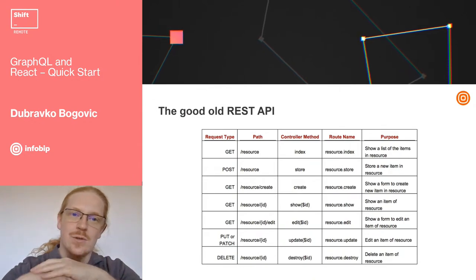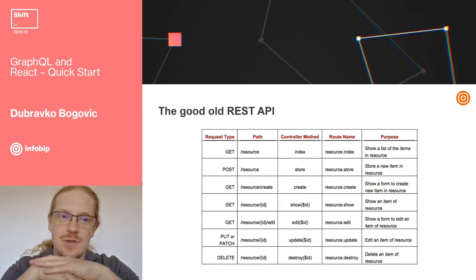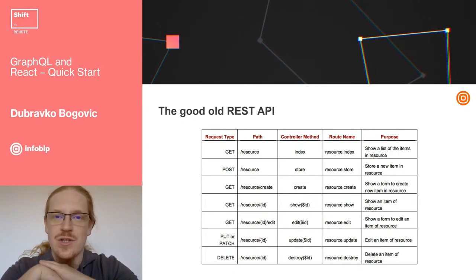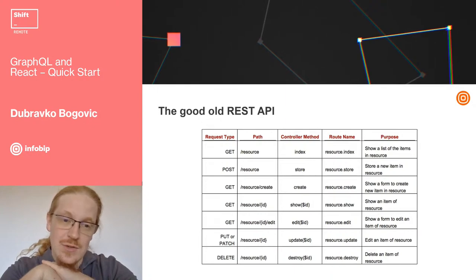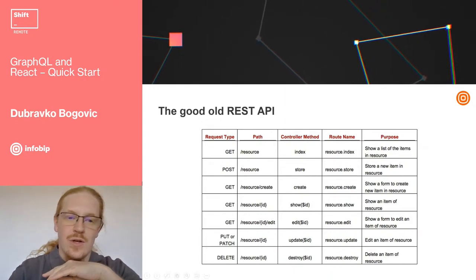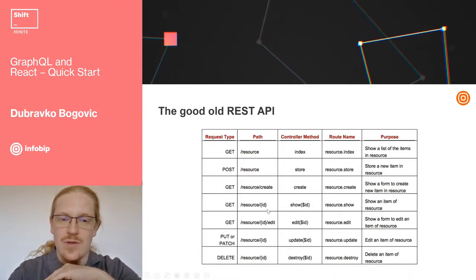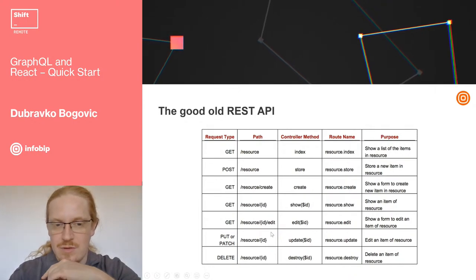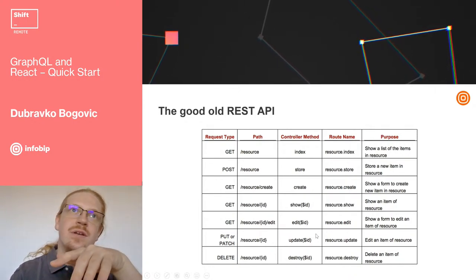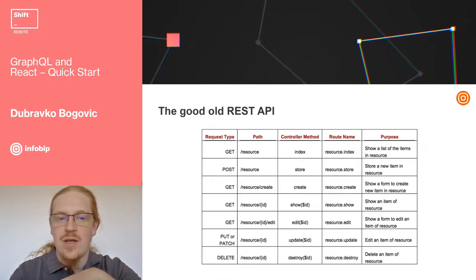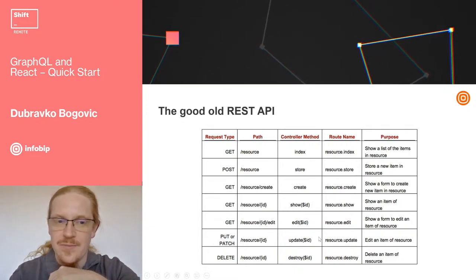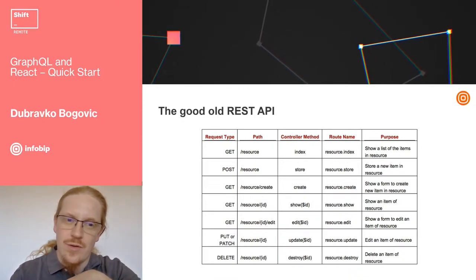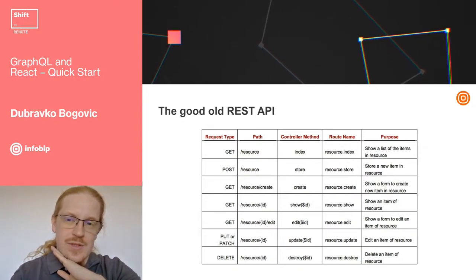So, the good old REST API. Well, let's do a quick refresher. We need a lot of endpoints to get all the functionalities we need with a REST API. So if we need one item, we need to have a GET request with some ID. And if we need additional data for that, well, we need another endpoint with some other information. Say we have a related table and we want to get data from that table, we should have another GET request that will get us this data. Well, this seems very complicated and a lot of work on the back end. So let's see if we can do this a bit better and faster.